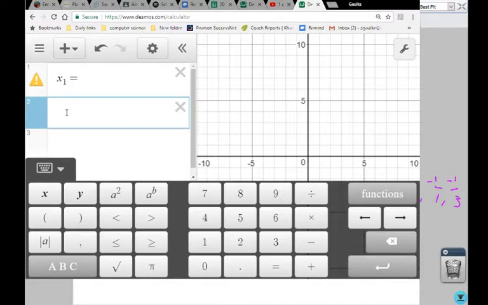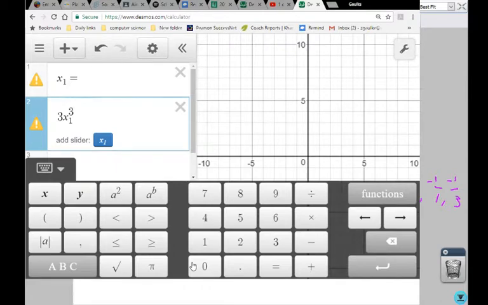And then in my next line, I'm going to type in my equation, my 3x to the third plus 7x squared plus 6x minus 8, except every time I type in an x, we're going to type in a 1 after it. So it's going to look like 3x1 to the third. It's going to look a little weird. It's kind of annoying, but in Desmos we need to do x1. We can't just do x.